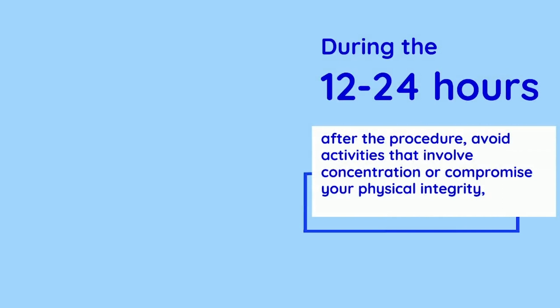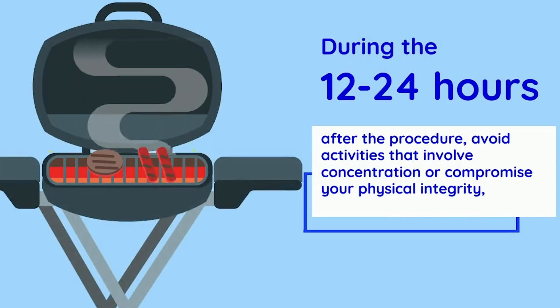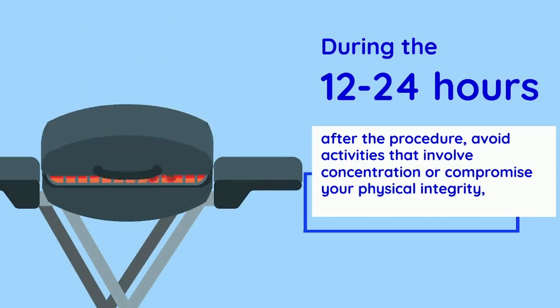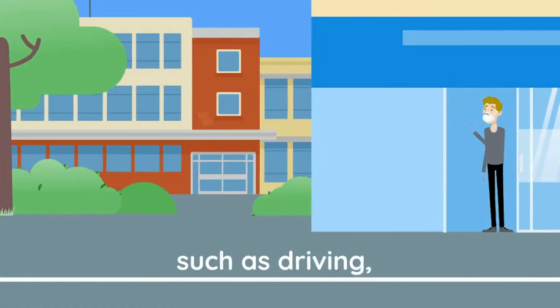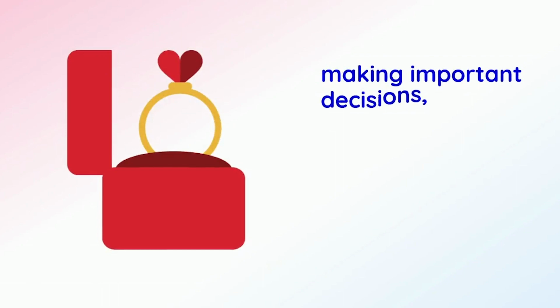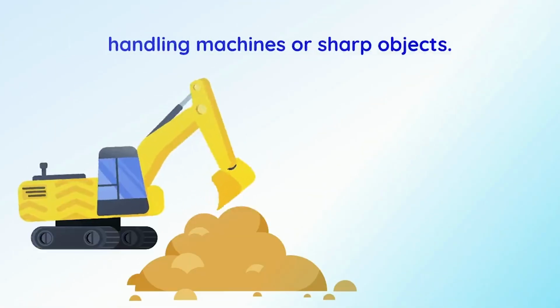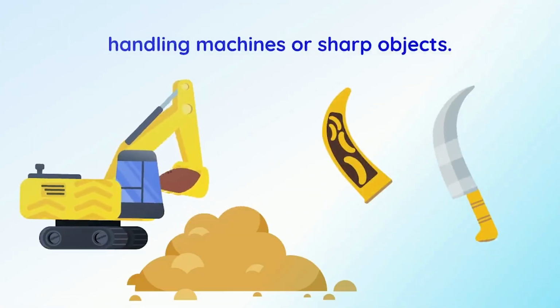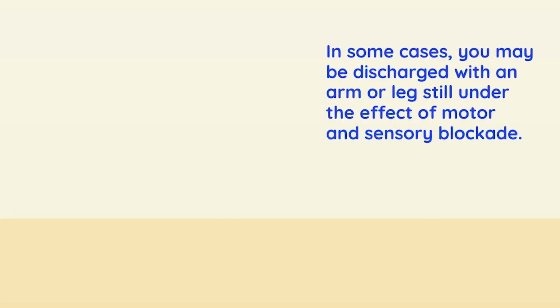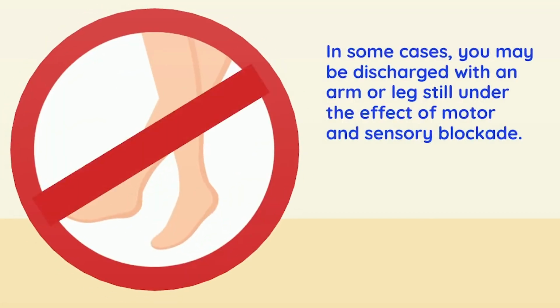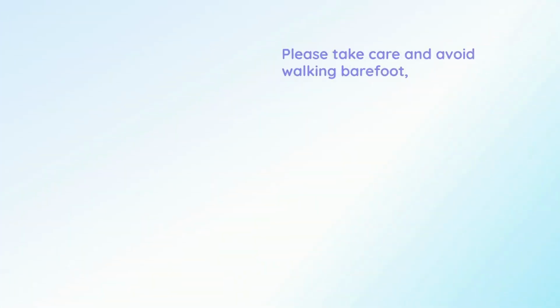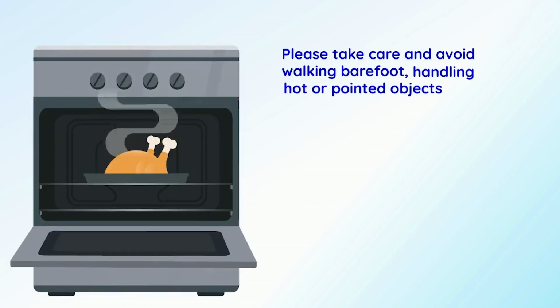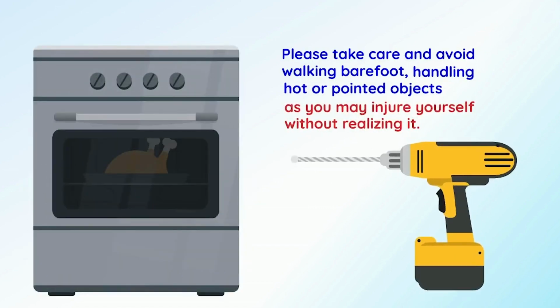During the 12 to 24 hours after the procedure, avoid activities that involve concentration or compromise your physical integrity, such as driving, making important decisions, handling machines, or sharp objects. In some cases, you may be discharged with an arm or leg still under the effect of motor and sensory blockade. Please take care and avoid walking barefoot, or handling hot or pointed objects, as you may injure yourself without realizing it.